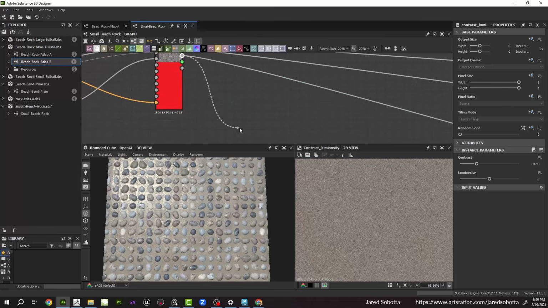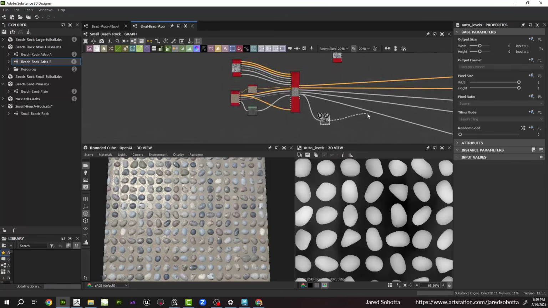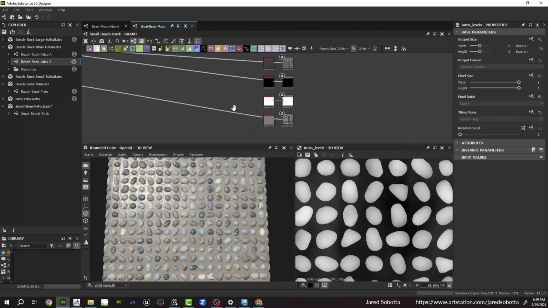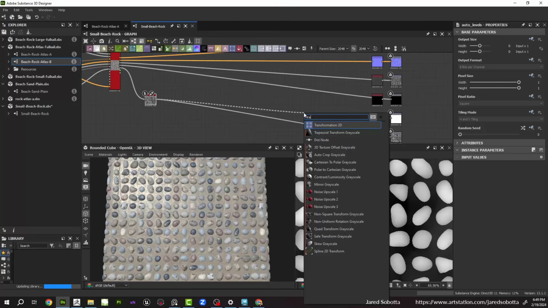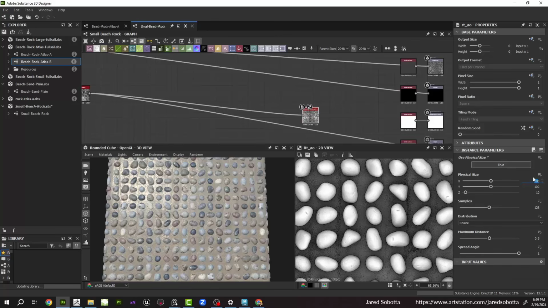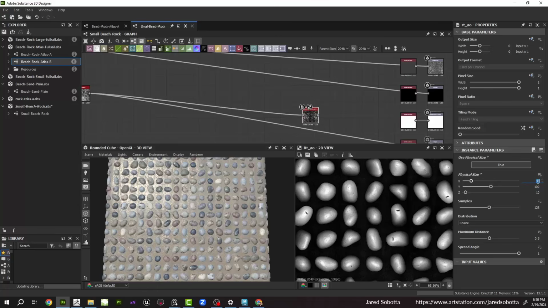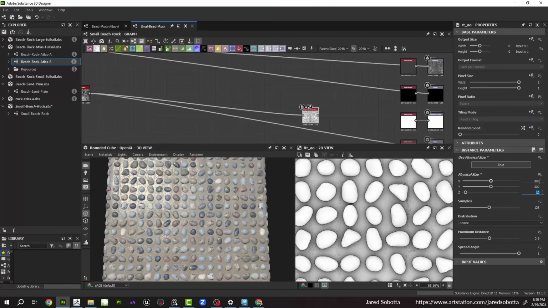Let's grab our height and do an auto levels. So I always want to be using an auto levels for this. Let's drag this all the way over to our height map. And we're also going to plug this into an RTAO. There we go. And we're going to set this to real world values. And I'm going to do the same thing I did before. I'm going to do 300. Oh, that's 30. Let's do 300 by 300. And we'll do, let's do 25. Why not? That works pretty well.